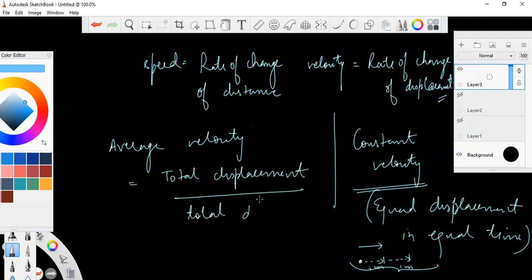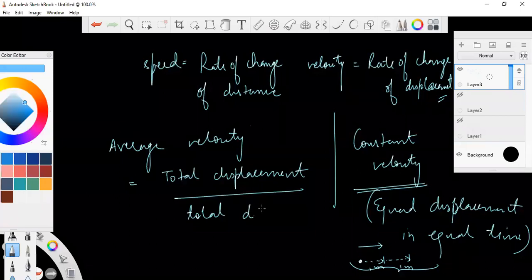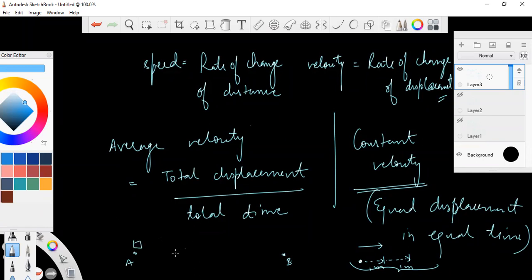If you have some place to go, let's say you start from point A and you want to reach point B, and you start in a car, and this is, let's say, a lot of distance. So you are going in the car and then you stop at some places. Sometimes there was traffic, so you were moving slowly. Sometimes the road was empty, so you were moving fast. So the speed or the velocity during this A and B was not same at every point. So this is not a constant velocity.